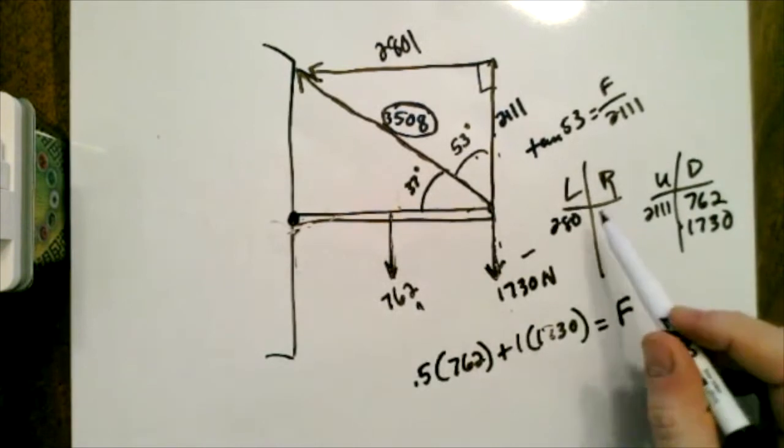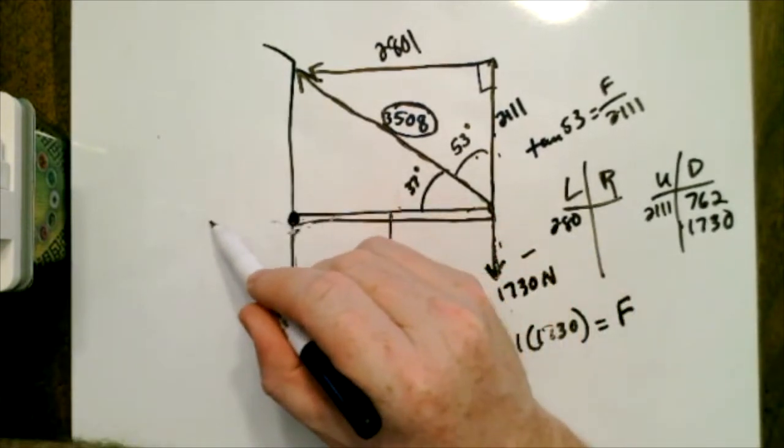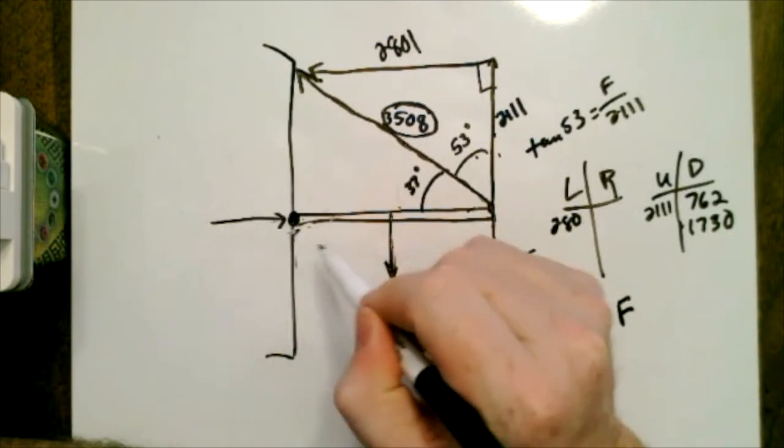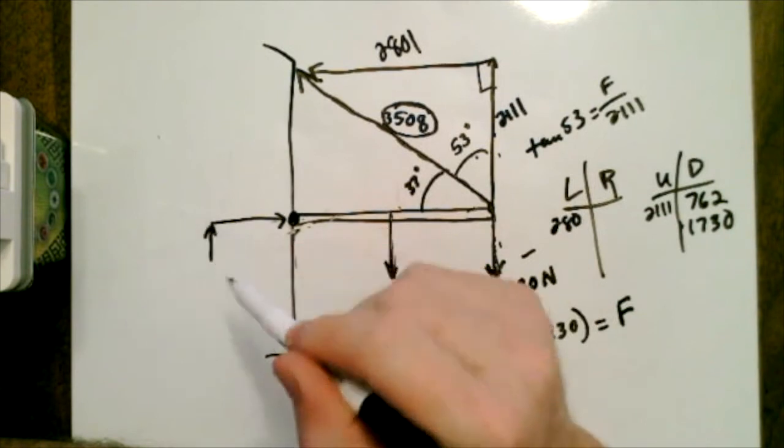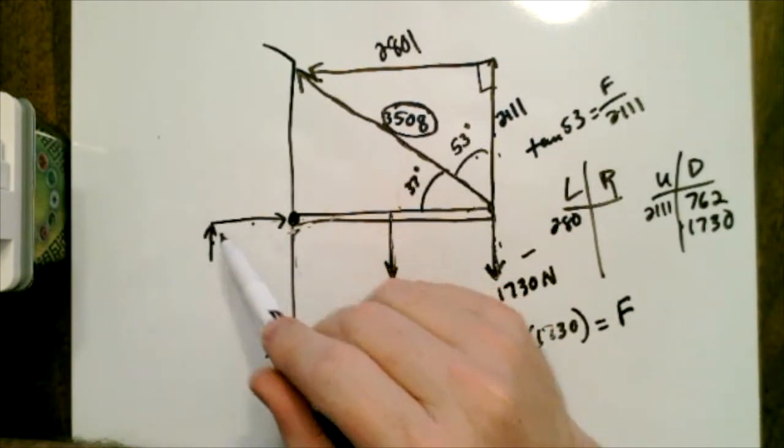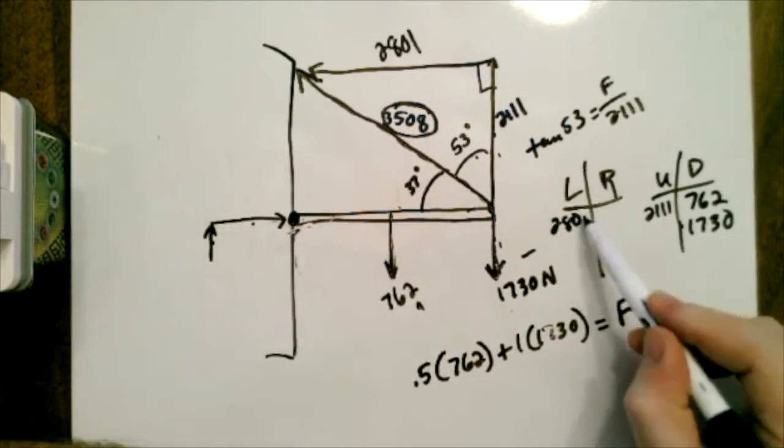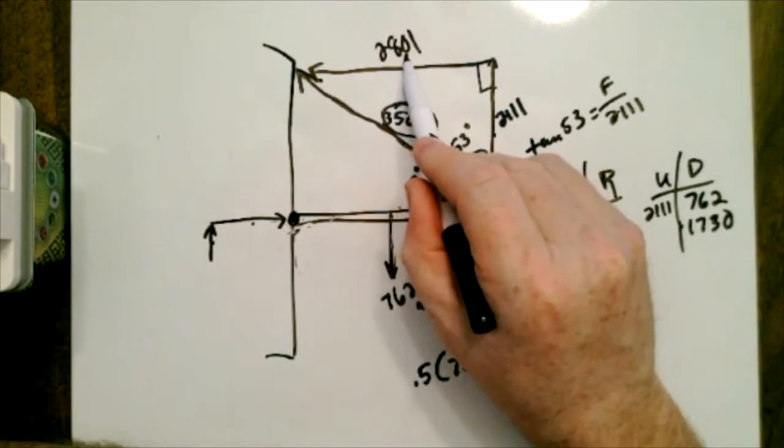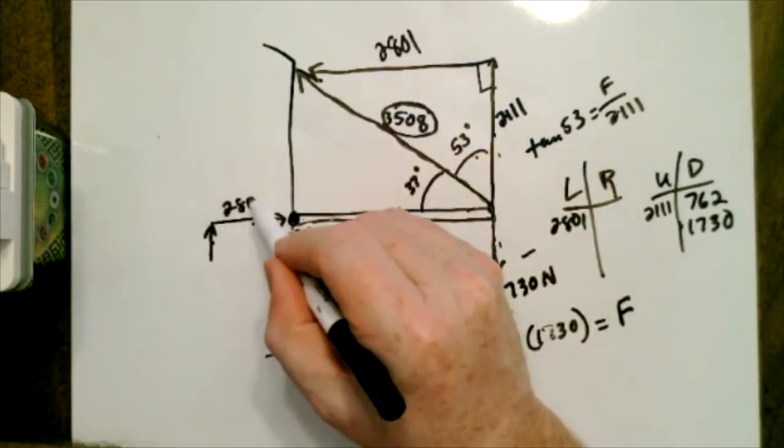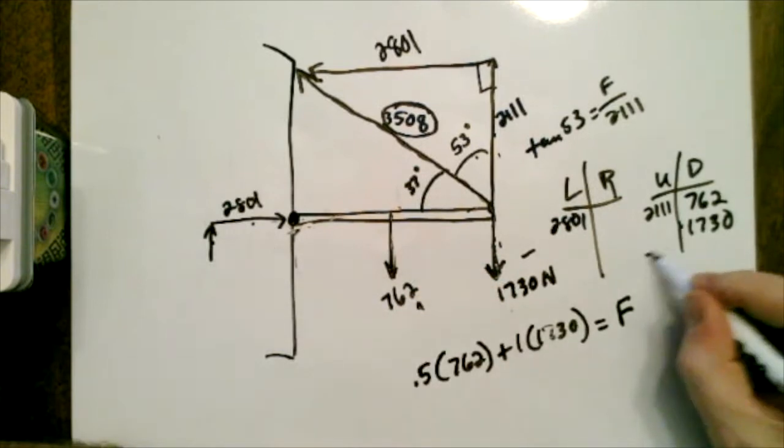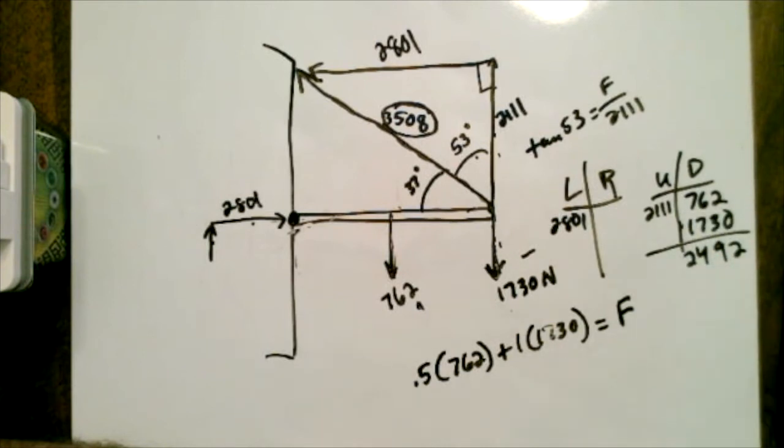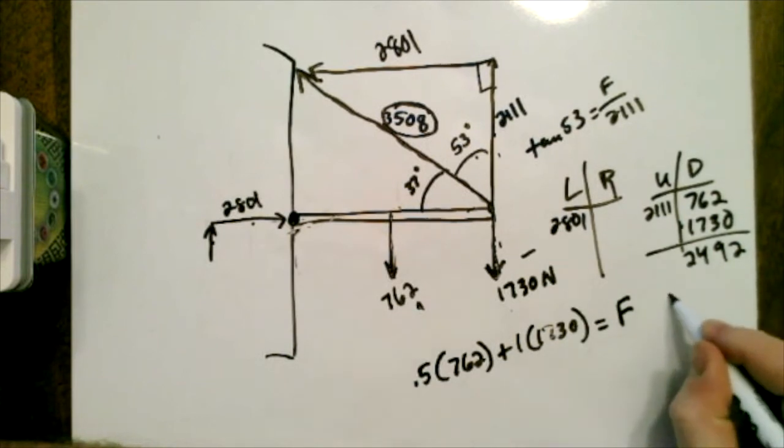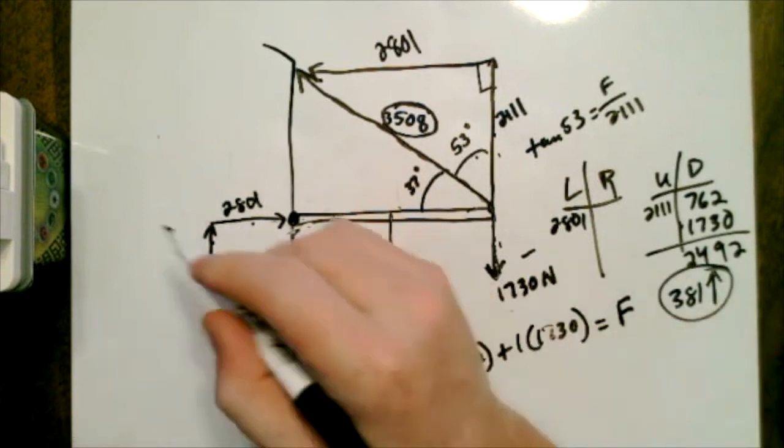So what does that mean? It means I need, and I remember over here, what's going to be really happening is there's going to be a force going to the right, the wall is going to push out on the boom. But the friction of the wall is actually pushing up on the boom. So there's an up and there's a right, which is great, because that's exactly what I need. I need 2801 right to balance out that one going left. So this is 2801. How much up do I need? Well, let's add these up. I got 2492 minus 2111 equals, I need 381 up. So that is this right here.